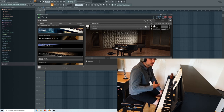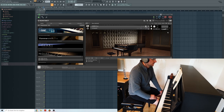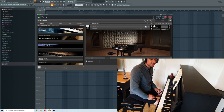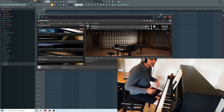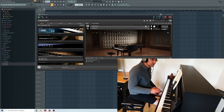sometimes they can just capture the soul of an instrument too. Not only the pure sound and just data and megabytes and so on, gigabytes of stuff. But in this case, I just feel an atmosphere when I play, and I don't even touch the crazy algorithmic settings where you can have ping pong effects and chopping the sound, reversing it, and create really soundscapes. If you go through the presets, then you can see that this is an extremely versatile plugin, apart from the nice sound, which doesn't have so many velocity layers. It doesn't have una corda samples.